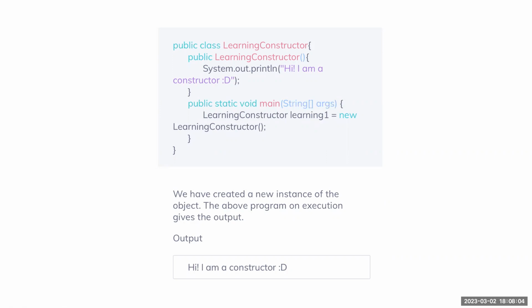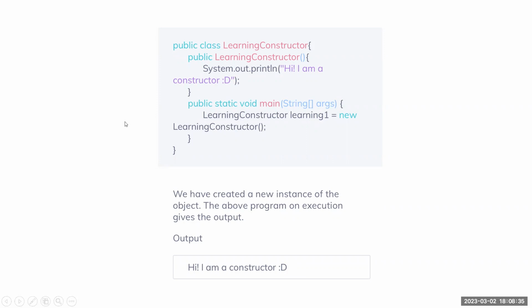Now this object has complete access to the properties of that class, right? So whenever you construct it, the constructor gets called, and the output is printed in the console.